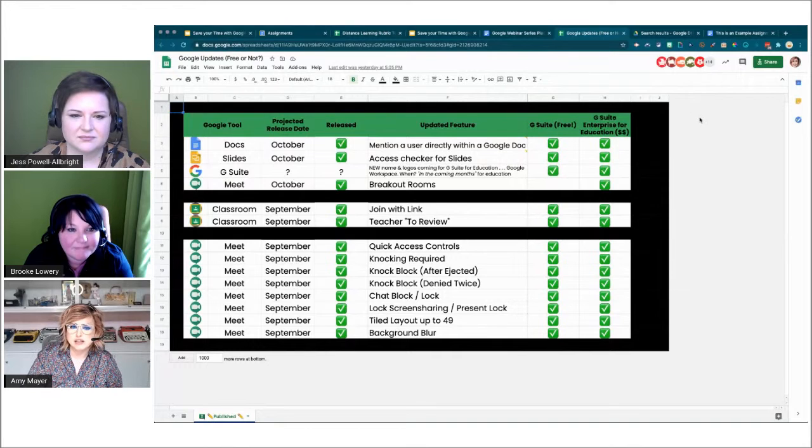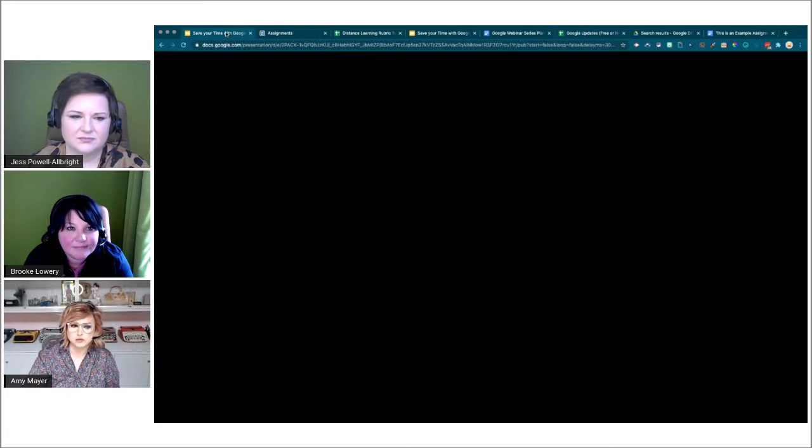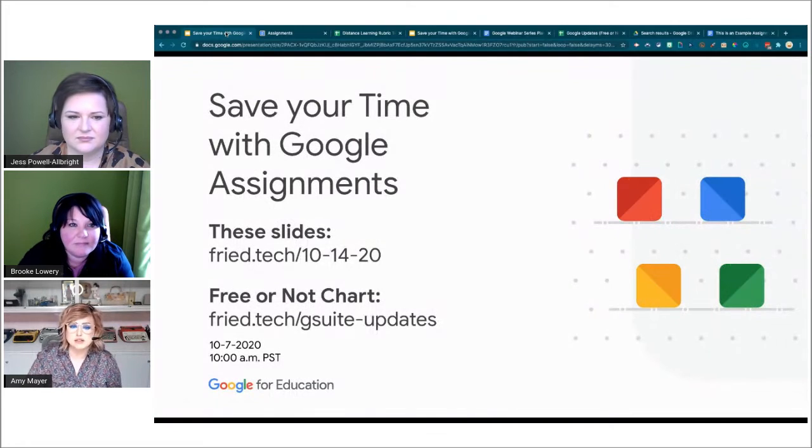If you don't see some of these new features yet, you're probably in a scheduled release domain. And if you can see these comments in here, this will tell you when that scheduled rollout is going to start so that you'll know when to start looking for those in your domain in your school district, which is almost always scheduled release. So you won't see those at the same time as you will if you log into, say, your Gmail account.